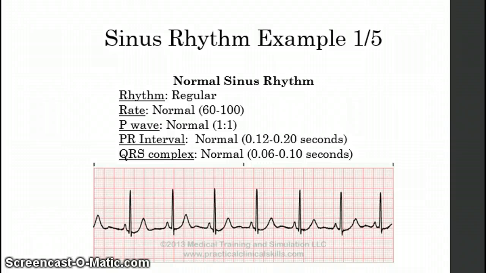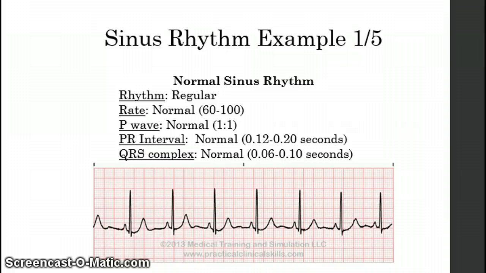Now you have an idea of the basic parts of an EKG strip. Now the difficult part is actually interpreting what the rhythm is. There are many different rhythms. Some that come without symptoms are okay, and some are considered lethal or deadly. We really need to watch out for those. I don't expect you to be able to remember all the different rhythms, but I'd like you to be familiar with them and practice them.